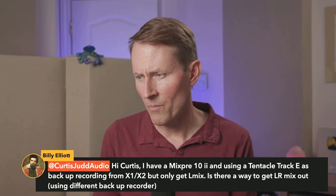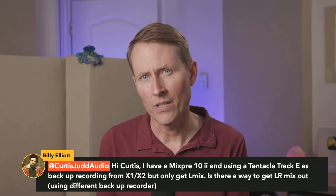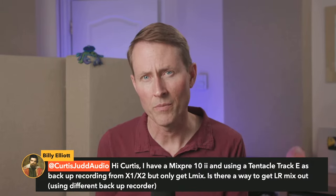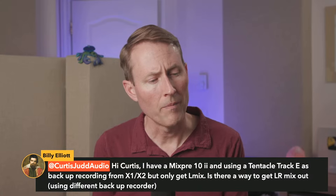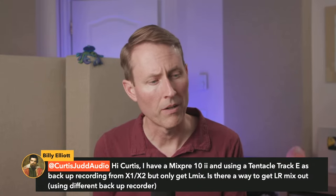Okay, Billy asks, I have a MixPre 10.2 and am using a Tentacle Track E as backup recording from the X1, X2 output, but only get left mix. Is there a way to get left, right mix out using a different backup recorder? Yes, you should be able to get left and right. That's just output routing.